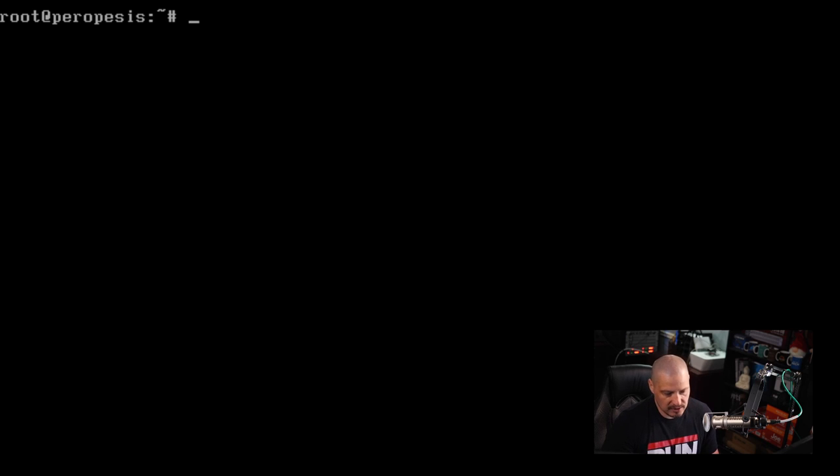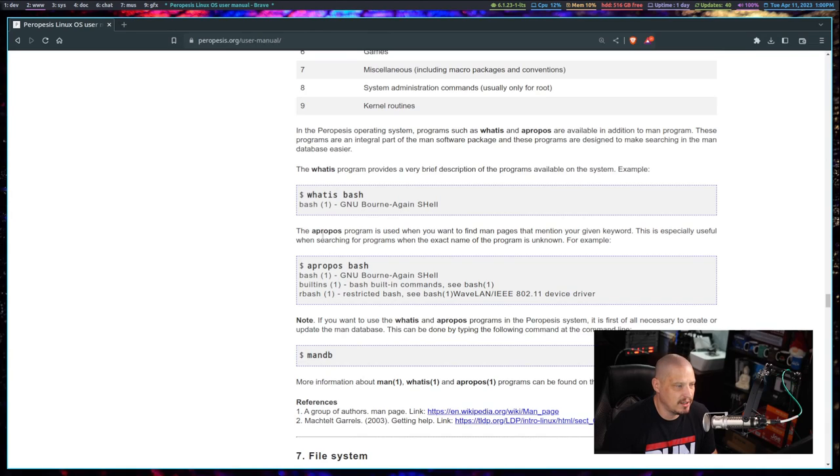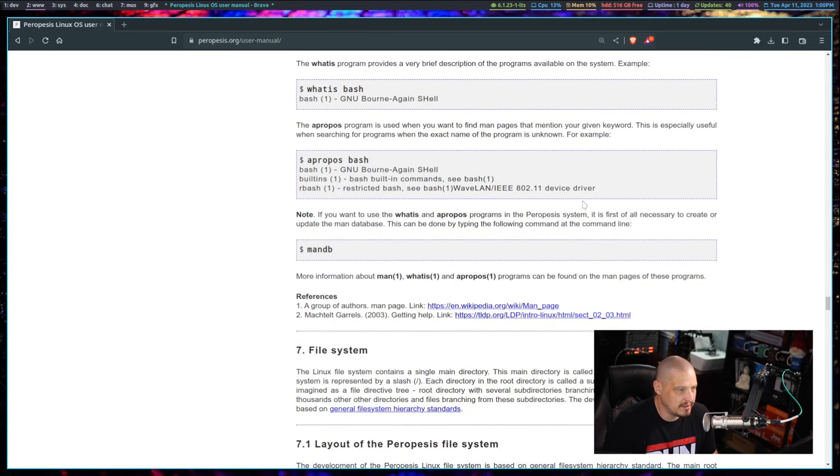There's really not much you couldn't do in this kind of operating system. The only thing you couldn't do is obviously things that have to be graphical. So you couldn't watch a video, right? You couldn't edit a video. You couldn't create images, like you would in GIMP or Inkscape. But beyond that, pretty much everything else that you want to do on a computer can be done at the TTY.